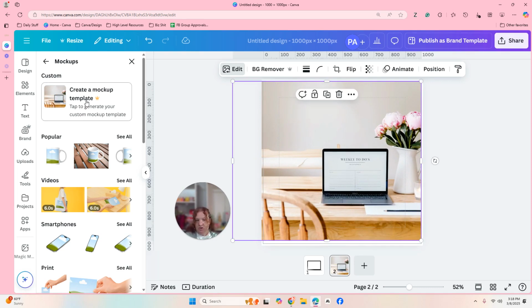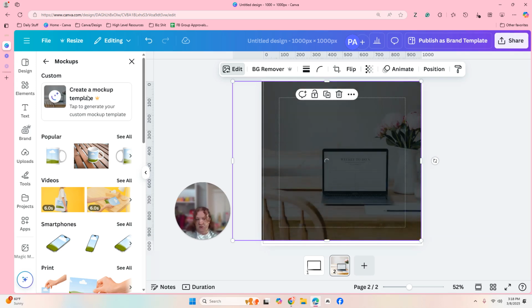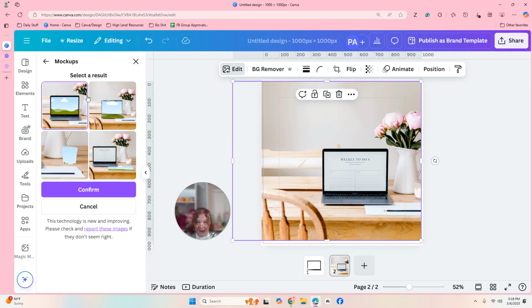I'm going to create a mockup, so I want to click on that. I'm just going to let it work itself out. And like I said, you can do these with your images too, okay? It does not have to be an image in Canva. It can be one of your images. Anything like a cell phone, laptop, iPad, just a t-shirt, anything that you want to put a picture on, okay?